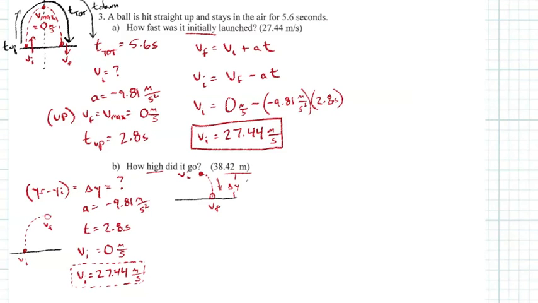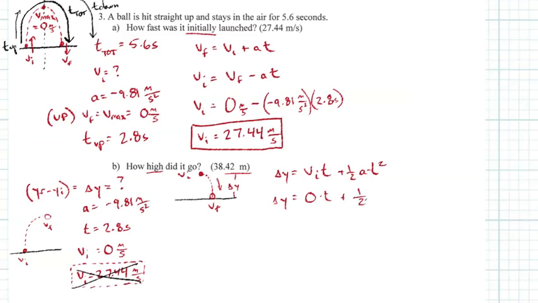So let's find an equation that has change in displacement, acceleration, time, and initial velocity. So we're going to just ignore this for now because we don't want to have to use that. Well, we do have an equation that involves all those. We have our change in displacement equals initial velocity times time plus 1/2 times acceleration times time squared. So our displacement is going to be, what's our initial velocity? This is the second half of the ball's trip now. That's going to be 0 times time. That's going to equal 0.